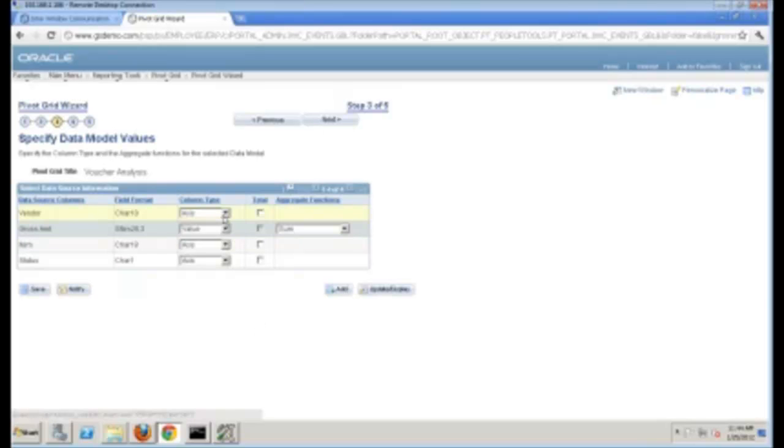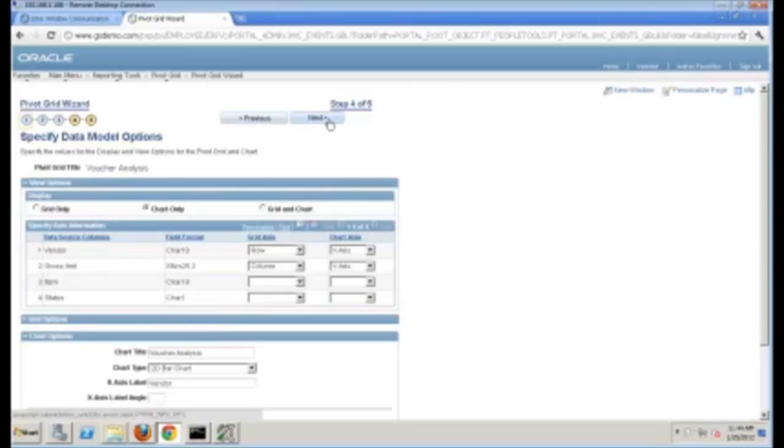So I'm going to go to the next step. I've said I want to use all of these fields, and so again, it allows me to pick how I want to use it. It's similar in some ways to pivot tables in Excel, if you're familiar with them, but one of the things you have to keep in mind is that it's really built on top of the PeopleSoft database, and it's really meant to package up things that are going to be consumed in portal pagelets and things like that. So it doesn't quite have the same usability and all of the other things that you might expect from a pivot table. But it has a lot of common features.